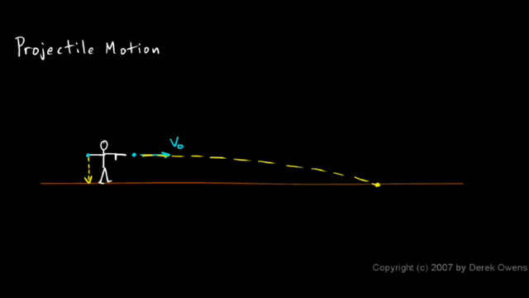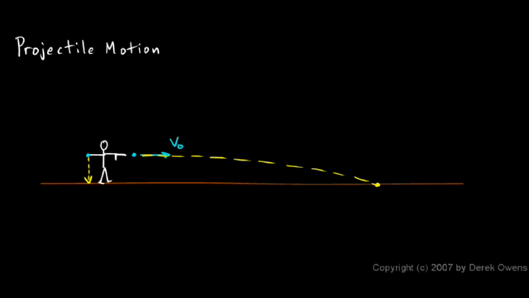If this one is fired from the same initial height that that one is dropped, they will strike the ground at the same time. They both start off with a vertical velocity of 0, and they both are pulled down equally by the force of gravity. Now, if you aimed this bullet up initially, then obviously it would go way up before coming back down, and it would stay in the air much longer than the one that was dropped.